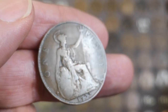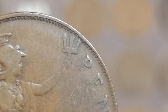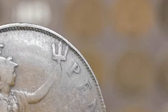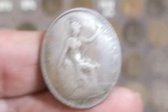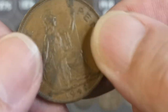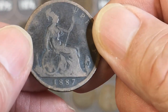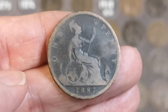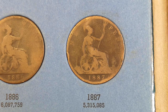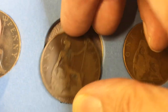Now, we've got a — is that 1922? For the 1922, you need to look at the trident. If the middle prong of that trident is not touching one of the beads or teeth around the edge, that's going to be a very valuable coin. But as you can see, that one's touching. Okay, we've got 1948. Last one in this handful. Oh, 1887 — I don't think we've got an 1887. Let me just check my book. Yeah, I have got an 1887 in there already. The 1906 is definitely an upgrade, so we'll get that one out and put that one in there.